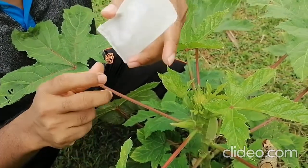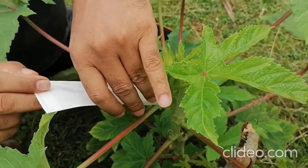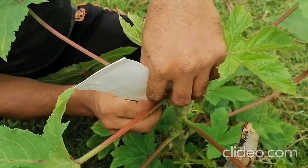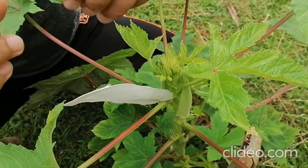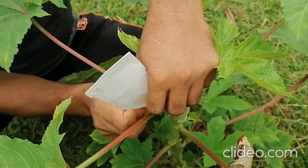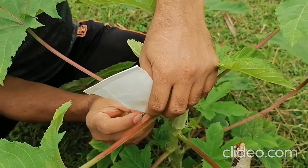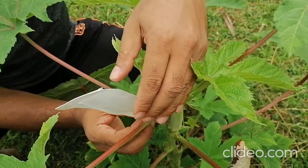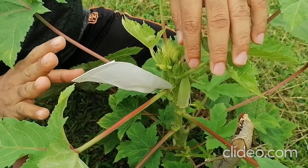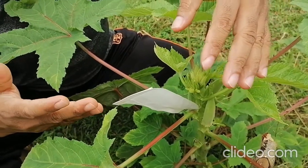So this is the bag — you have to pour the bud inside the bag. After that, fully ensure that no insect can go inside. You have the butterfly clip, also called the jack clip, for tying. You can give a fold here like this, then just use the clip to make it tight. We should not give any chances for bees, ants, or any other insects to enter. This is called bagging — this is completely bagging.